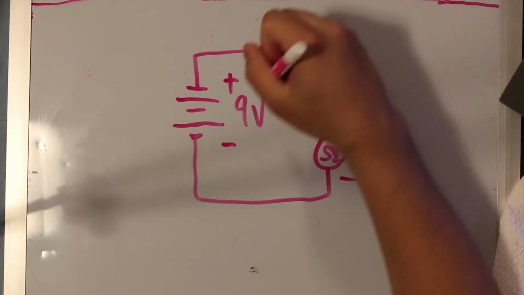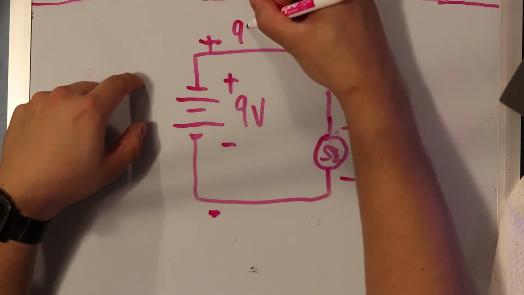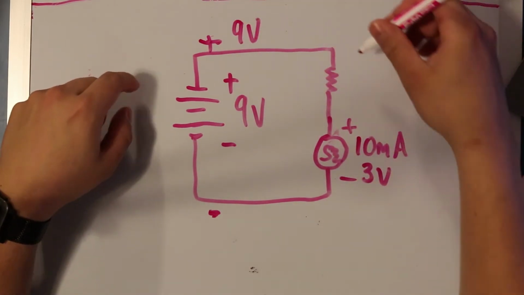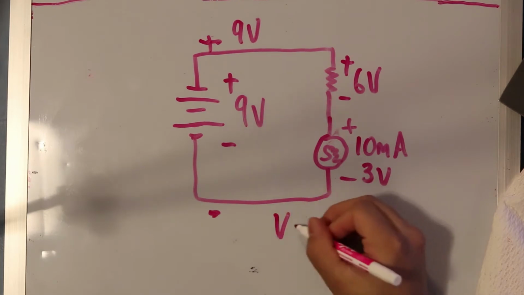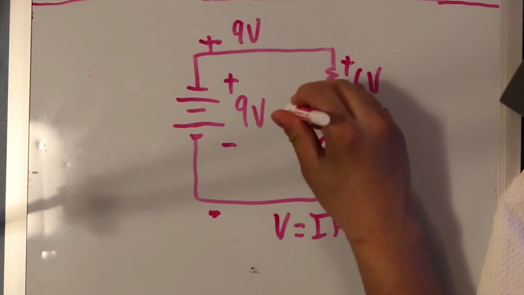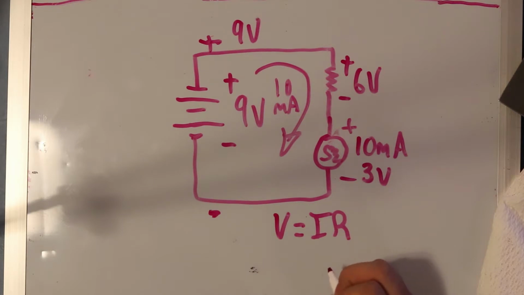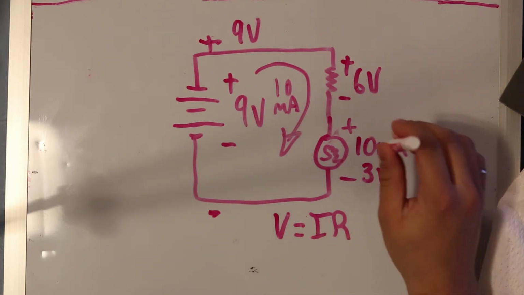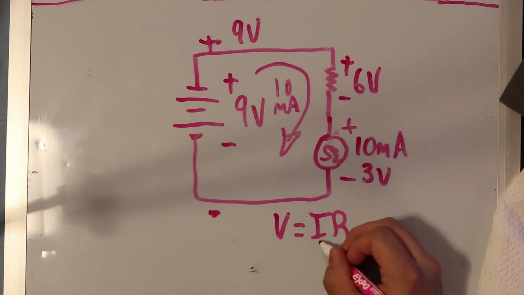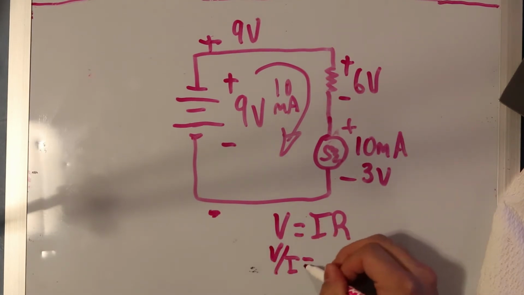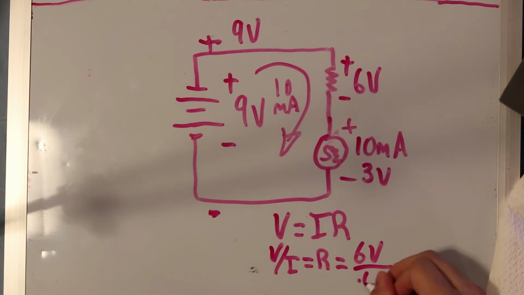So first thing we gotta know is that 9 volts over on this side really means from here down to up here, it's 9 volts. And we want it to be 3 volts here. So 9 minus 3 is 6 volts, which will be across this resistor. And so now using our formula V is equal to IR, and knowing that through this circuit we want to have 10 milliamps, which is equal to 0.01, we want to be able to find the resistance required to limit this to those parameters. So basically all you have to do is divide I over, so V over I is equal to R, which is equal to 6 volts from up here, divided by 10 milliamps, which is 0.01 of an amp.